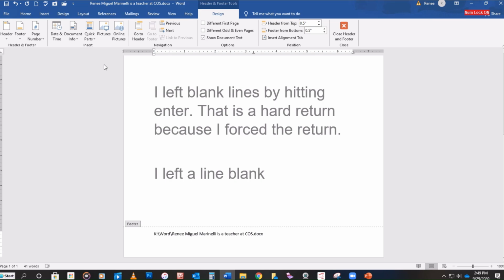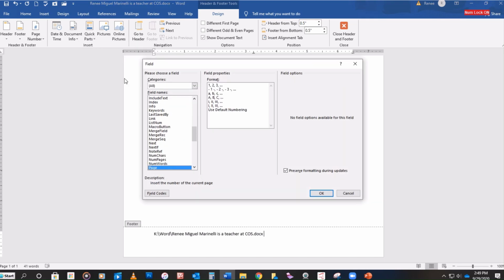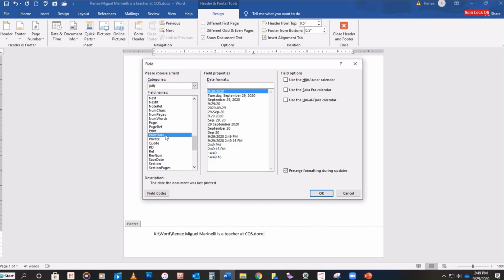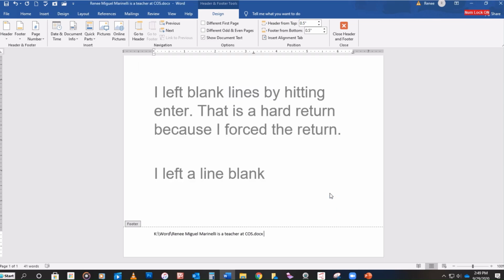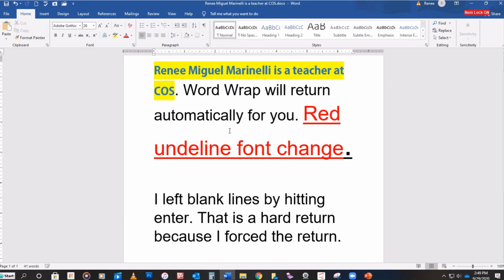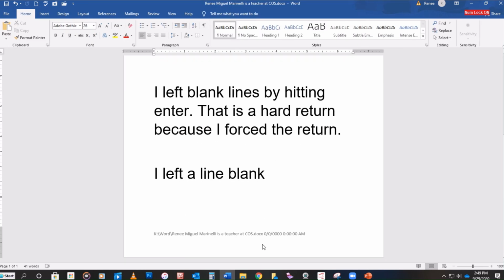And then I also want to put quick parts, field, print, P for print, print, I like print date, and I'll take the first option. And then I can close the header footer. So now it has a different header footer. So I'm going to click save. That time I just need save. So this document has been updated with the same name.